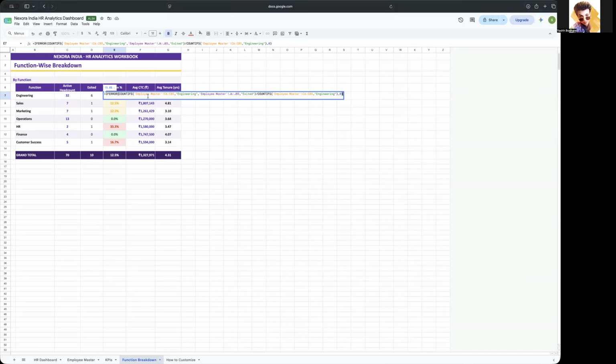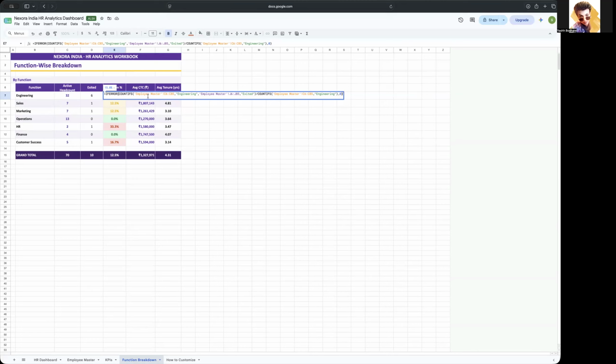Okay. The numerator counts exited engineering employees, right? The first COUNTIFS function is counting the exited engineering employees.